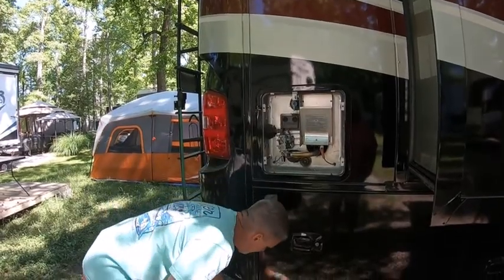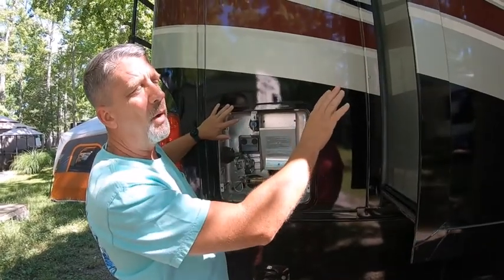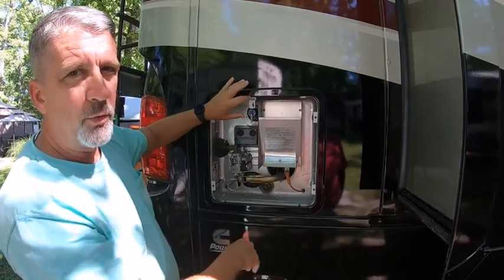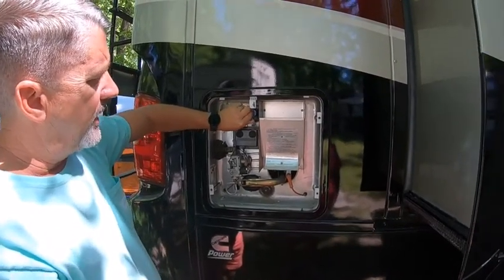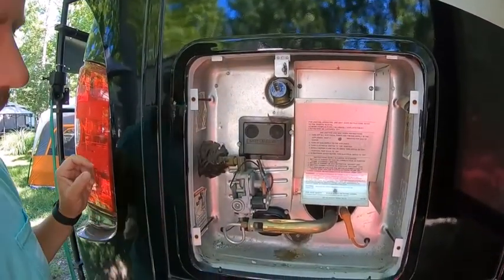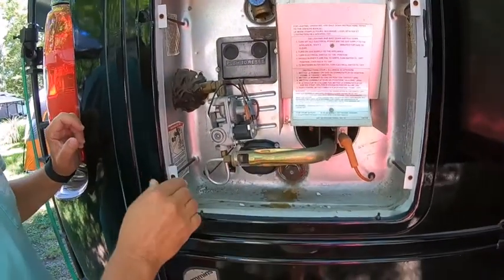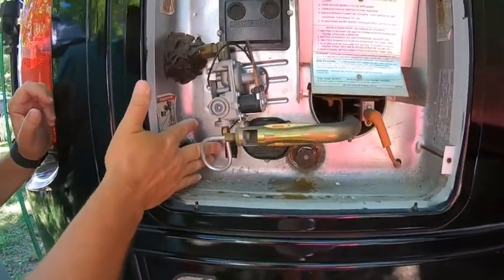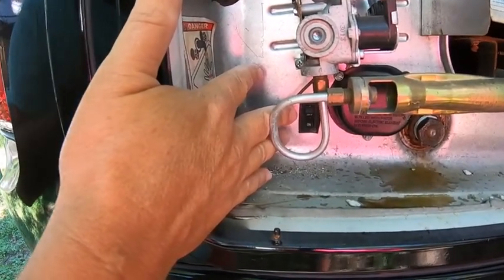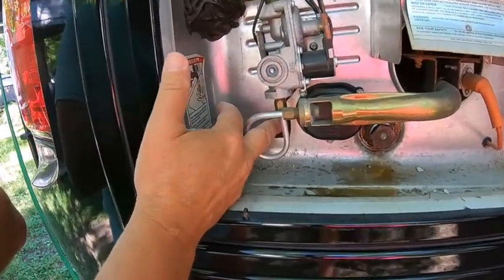I did open the hot water valve in the kitchen — that's going to let the system drain. There's still six gallons in here; some of it will drain, a lot of it won't. I'm going to go ahead and open up the vent as well — that'll allow air in and let water drain out. There's a little bit of rust. Our anode is down here. I showed you we had the AC breaker and the DC breaker — this is the last one you want to hit. We're going to turn that off so we don't have anything light up while we're in here.